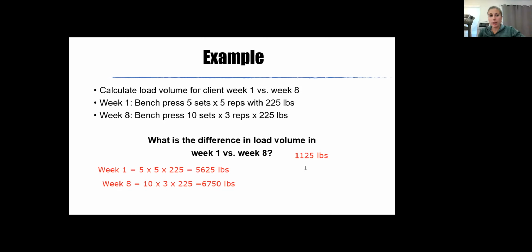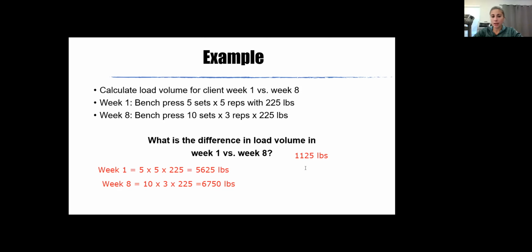So this could have been an 8-week program or 8-week plan where we're progressively increasing the volume of the bench press, but we're manipulating our sets and reps differently. Doesn't always mean we might have to go up in weight, okay? But again, you might go up in weight as well.